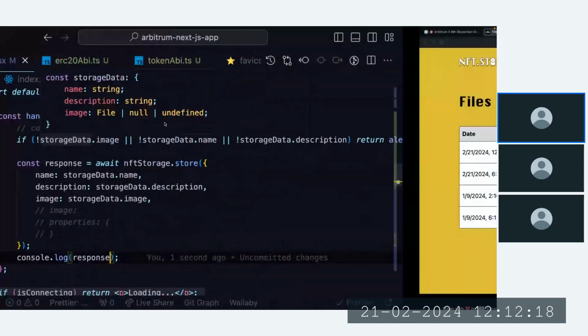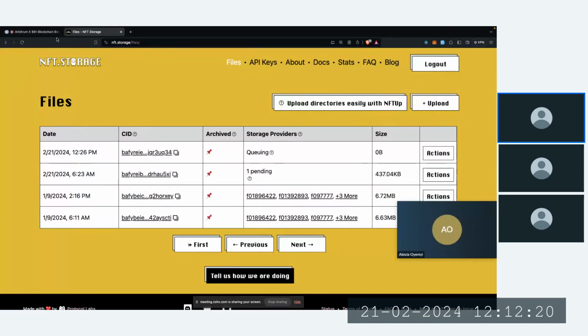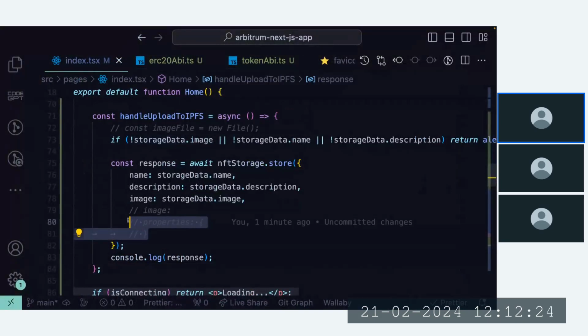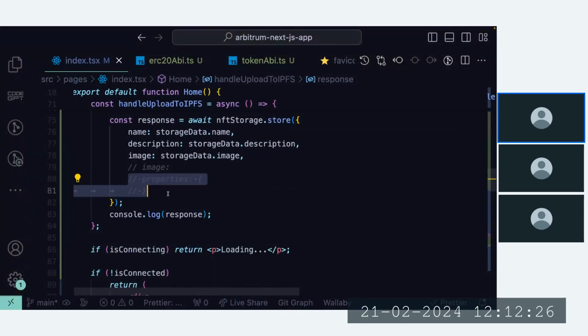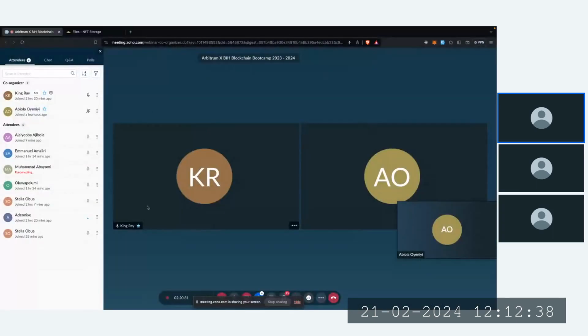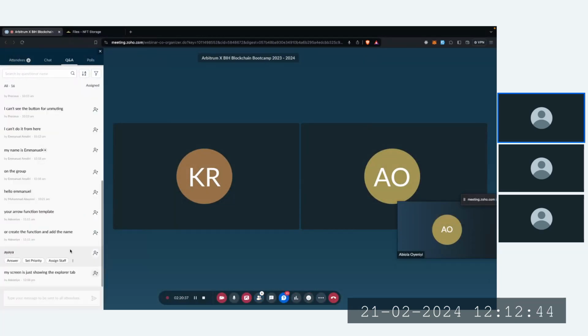Any question? As I've said, if you want to add additional data, you can always pass it inside properties. So in properties, you can decide to add, maybe, age, or what have you, depending on the additional properties, but always add that inside properties. But that's how you write to IPFS and make those changes.